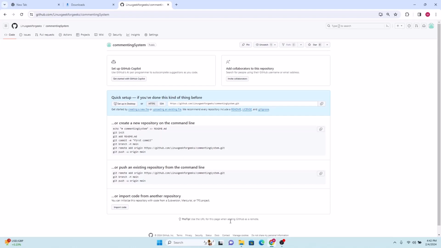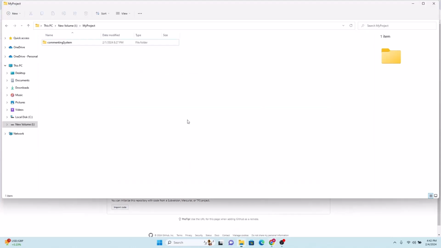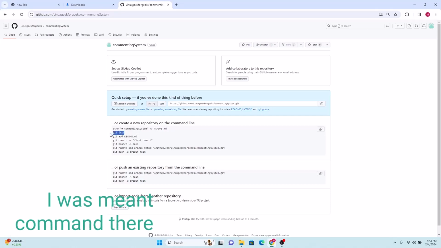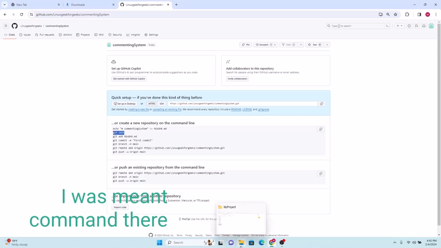But what's good about this project that I've made using React is that it comes with Git, so we don't have to initialize Git. That means we have to ignore these two commands here. I'm not going to initialize Git.